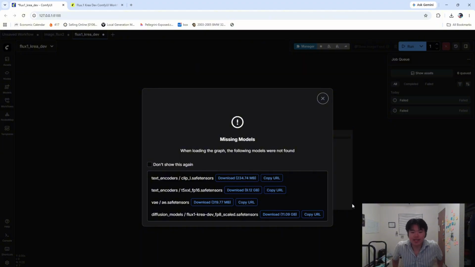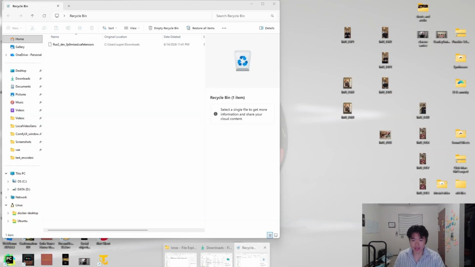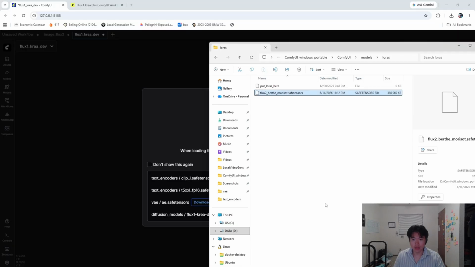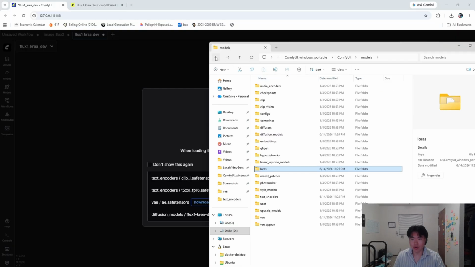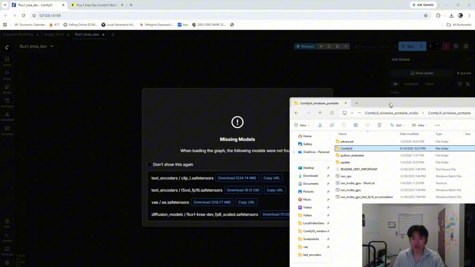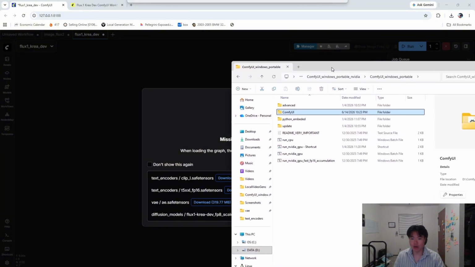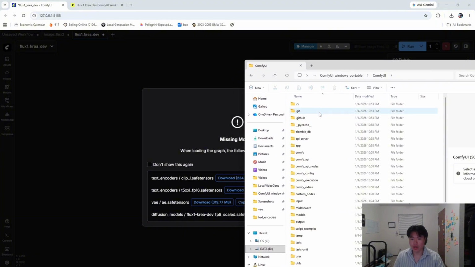So we're going to do the exact same thing again, right? The one on the left is the folder we want to put the downloaded thing into. So let's go ahead and find that again. Awesome. So, go back to where your ComfyUI folder is installed and go ahead and go into models.